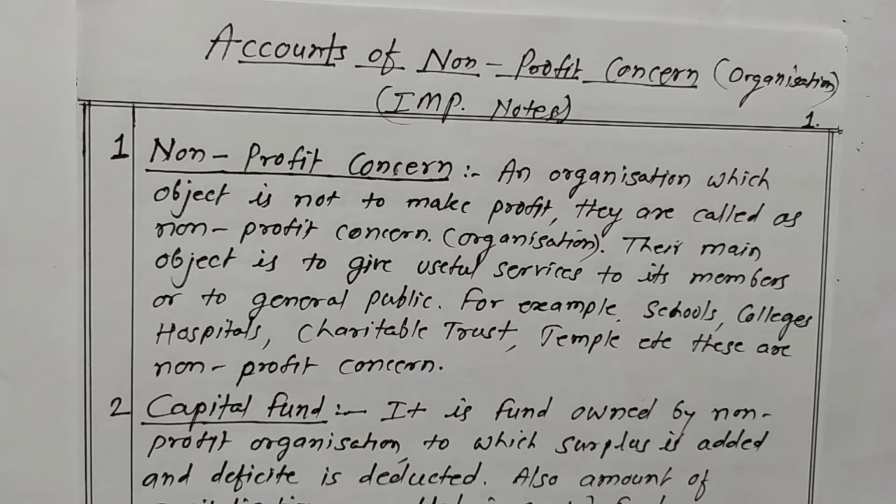Income and expense account is prepared on the same principles as the profit and loss account. It includes all revenue incomes and expenses. After closing the income and expense account, a debit balance of this account indicates a deficit and a credit balance indicates a surplus, which is to be adjusted in the capital fund in the balance sheet. In simple words, surplus is added to the capital fund and deficit is deducted from capital. The balance sheet is prepared on the same principles as a trading concern.